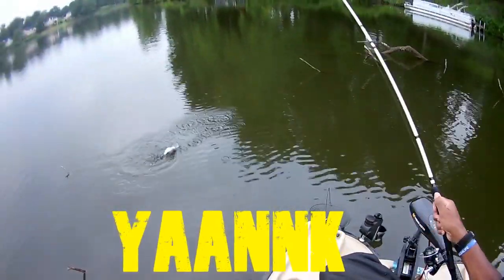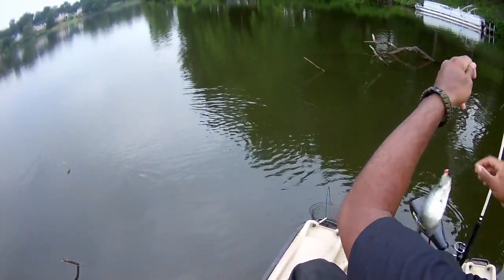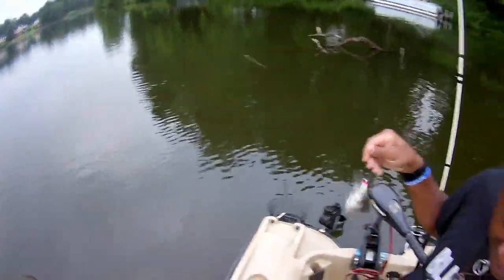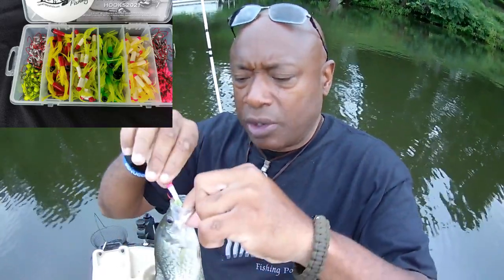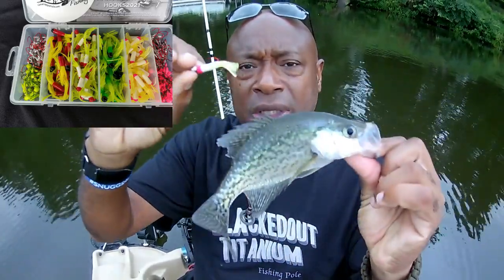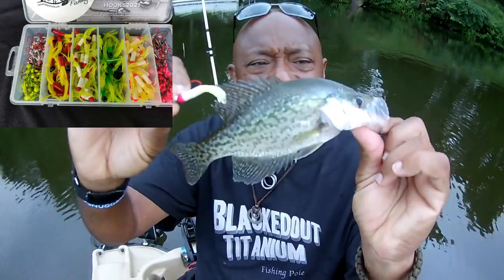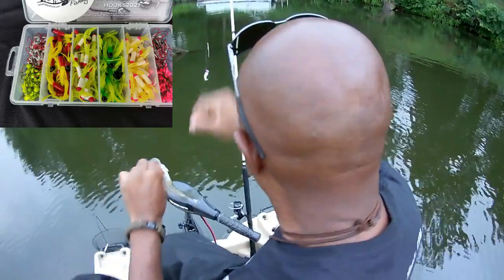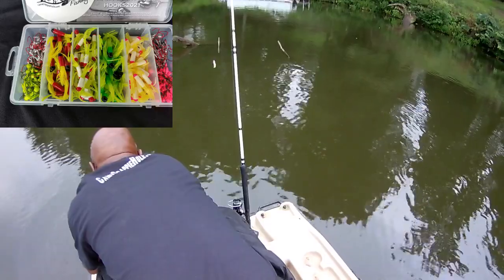Yank — there he is, guys! That pink, white, and chartreuse, a two inch. It's summertime so you have to lower your presentation in the water. I'm not feeding them a two inch plastic — this is just a 1.5 inch. Just by doing that, vertical jigging — look, he's been up there fighting. He's a little old rascal. We're going to let you go, big boy — just going to film you for Instagram and then let you go.